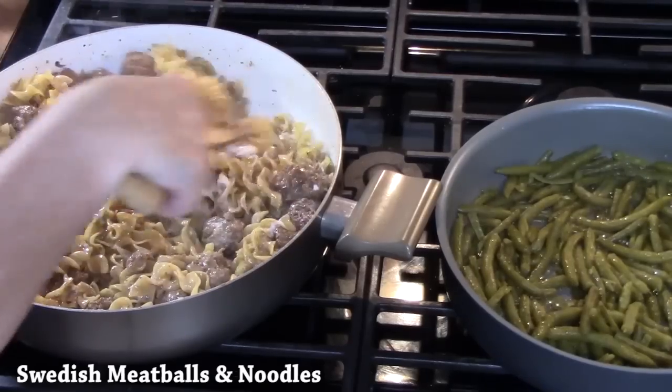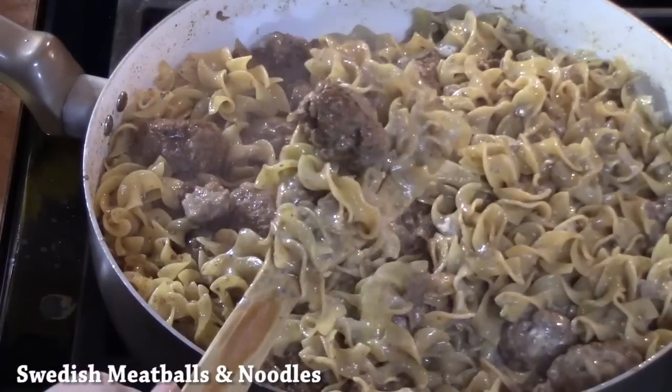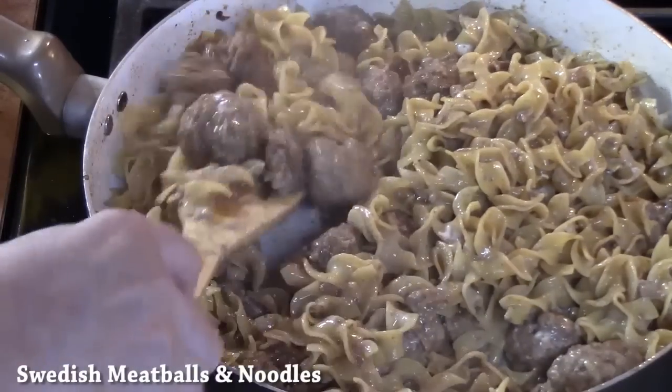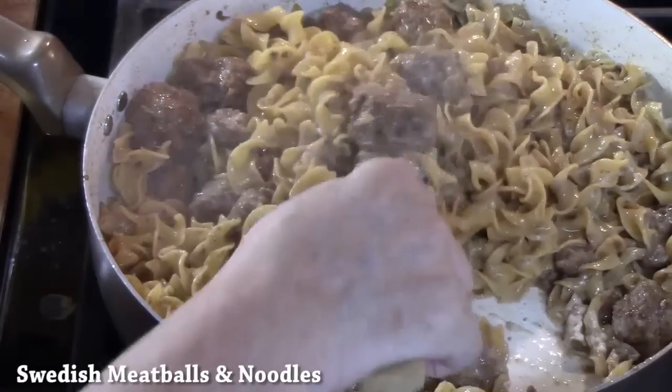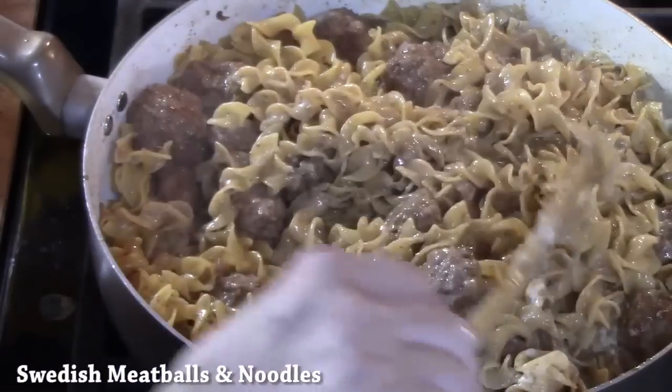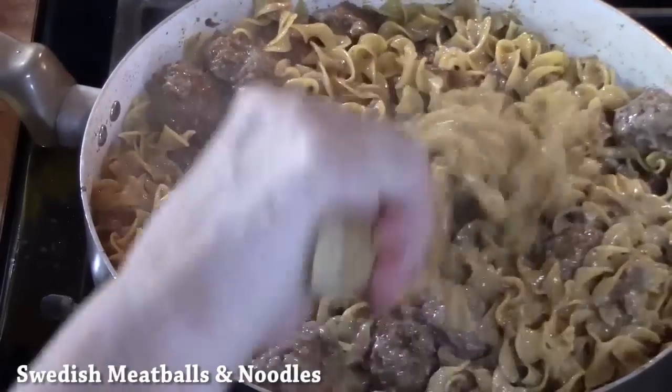Look at that, all in one skillet. Oh my goodness, do you see how the meatballs kept their shape through the whole process? And they cooked for about 40 minutes, so you know they're nice and tender. Let me plate this up for you. I'm gonna turn off the heat.